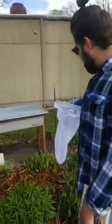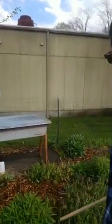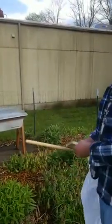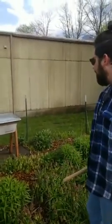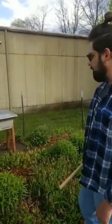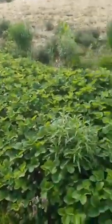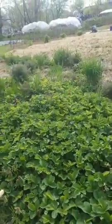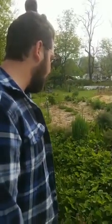You know where I'll see a few bugs for sure? Right over here — we've got some lovely honeybees that live inside of our hive here. Honeybees are a hugely important, very good bug for the garden because they are really good pollinators. They travel from flower to flower, getting those flowers pollinated so that we can have all those delicious fruits we love to eat. Right behind us we have our strawberry patch, covered in strawberry blossoms right now. I don't see any bees flying around it quite yet, but once it warms up a little bit and the bees get in there pollinating those flowers, we're going to have some tasty strawberries.